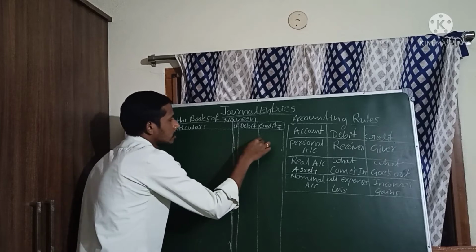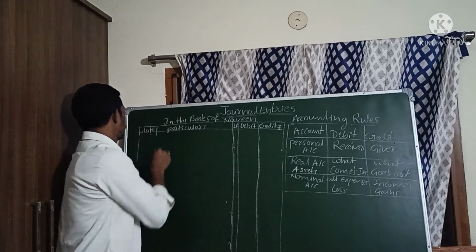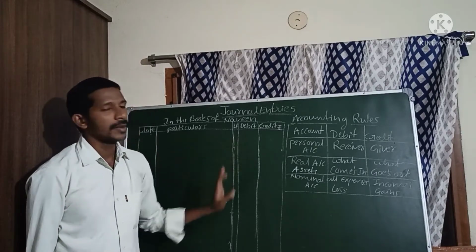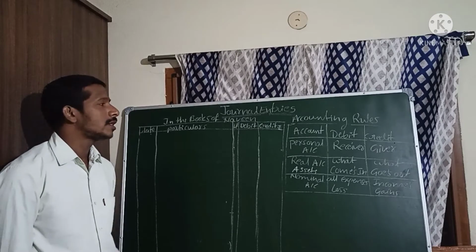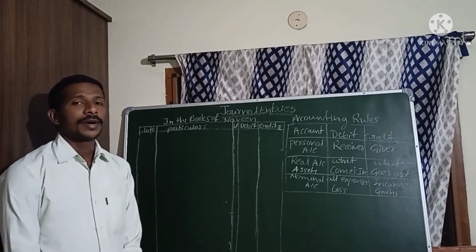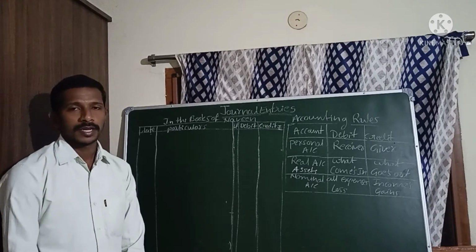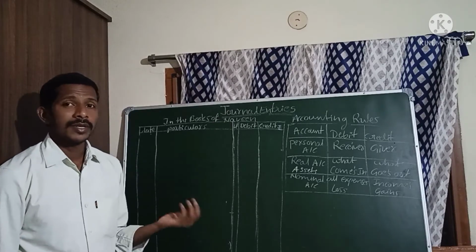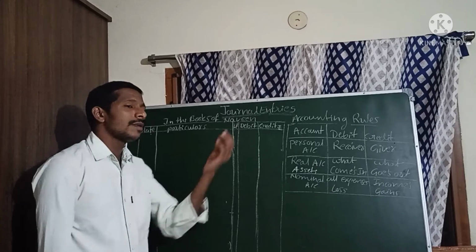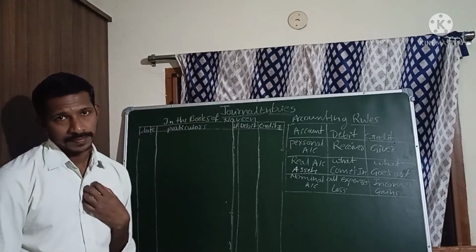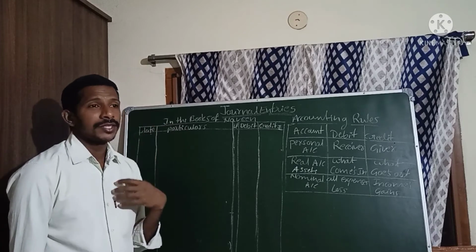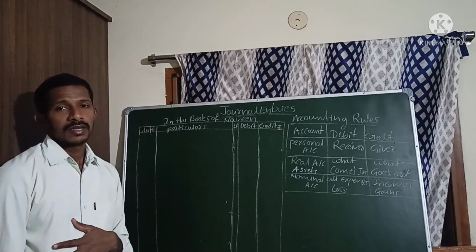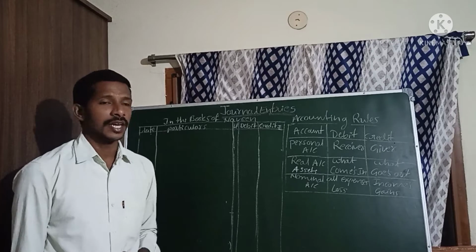We'll see the purchases. Date, particulars, LF, debit, credit. Okay. Three entries completed. We'll see now when purchases is there. Compulsory. A businessman should purchase goods from the supplier. Customers also will purchase from the business. Whenever we are purchasing goods, means the business is purchasing. Purchasing means we are spending amount. We are spending means it is an expenditure. Purchase is an expenditure in nature.